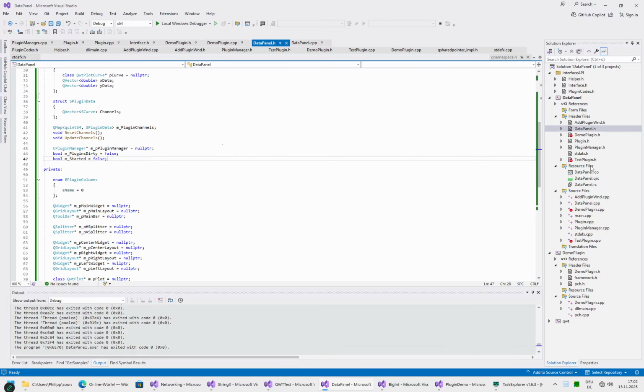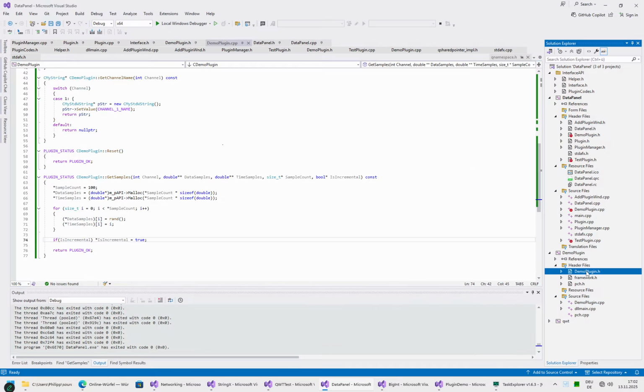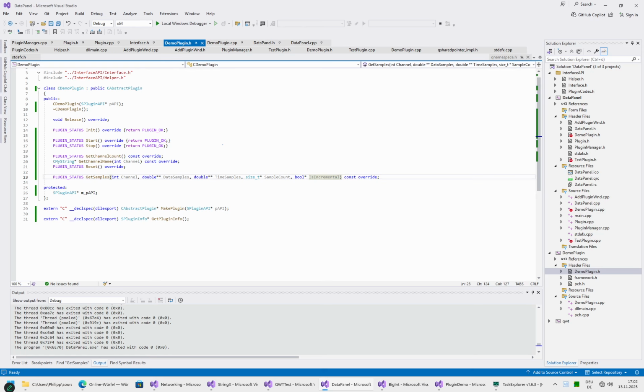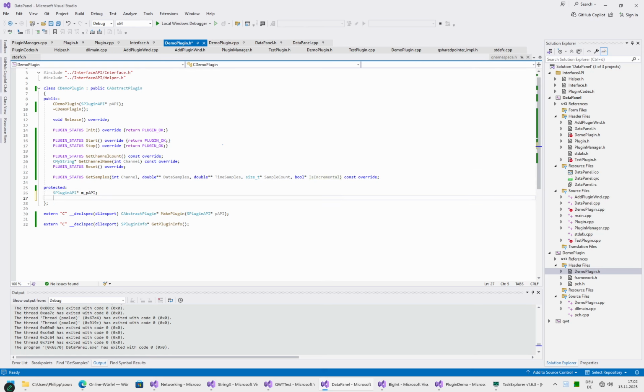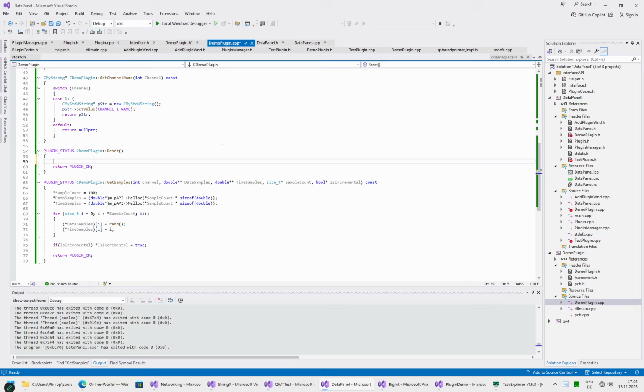Demo plugin. Since our plugin has an internal state, let's just keep it. Sample count 0. Okay, but this now means we need to make it something. So reset will reset this to 0, and this will be just sample count plus one.